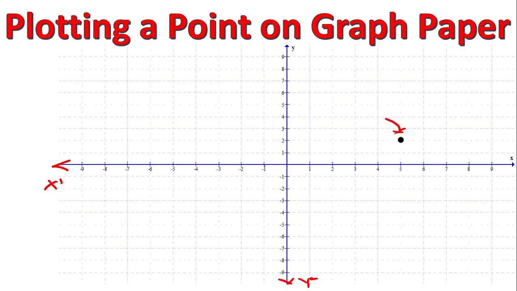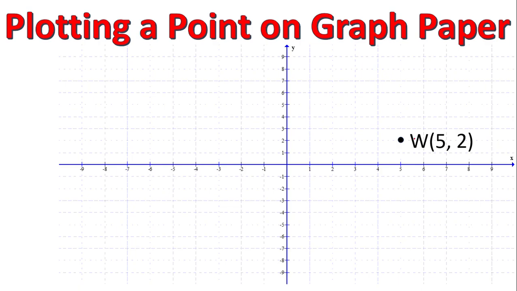What I told you, first you will see the value of x and where you are going, positive or negative. So if you start from origin, 1, 2, 3, 4, 5. So we are going 5 units in the right side. So right side means x will be positive. So positive means how much? 5. And from here you see 1, 2. So we are going 2 units up. So 2 units up means value of y will also be positive. So what will be the coordinate of this point? Coordinate of this point will be 5, 2.